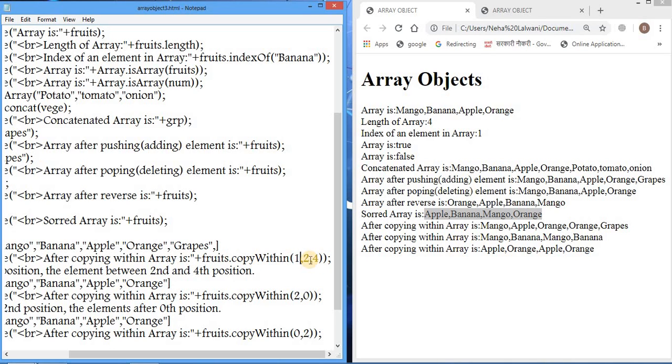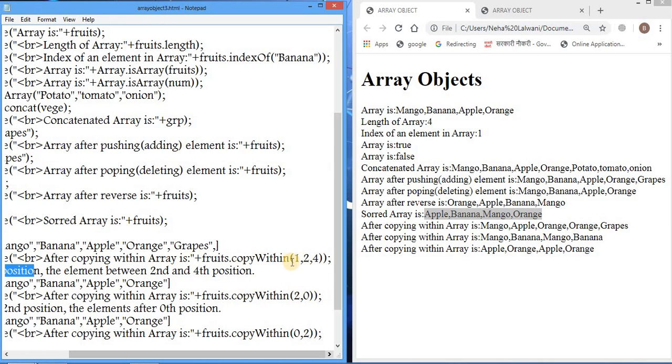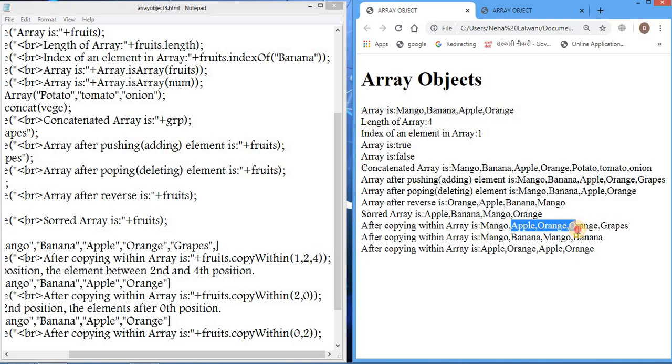Fruits.copyWithin 1, 2, 4. Over here, what is going to happen? Place at first position the elements between second and fourth. So this is the first position, this is the target. 2 is the start and 4 is the end. It is going to copy from here and paste it, second and fourth. So this is our second and fourth, which is being pasted.